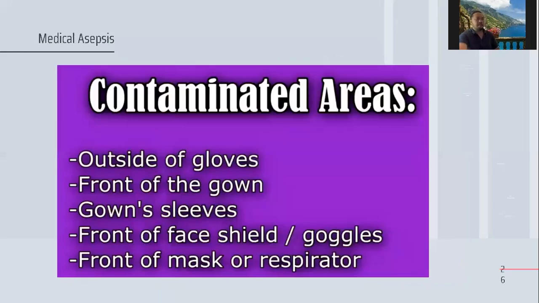Okay. So before we proceed to the removal or the doffing of your PPE, first we have to consider the contaminated areas. So the outside of your gloves, the front of your gown, these are the ones facing your patient. So these are contaminated areas. The gown sleeve, and then the front of your face shield, no? Everything in front is considered contaminated, no? Even the front of your mask.